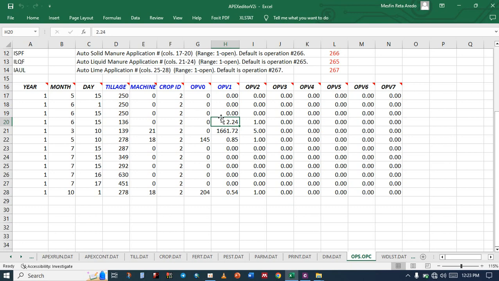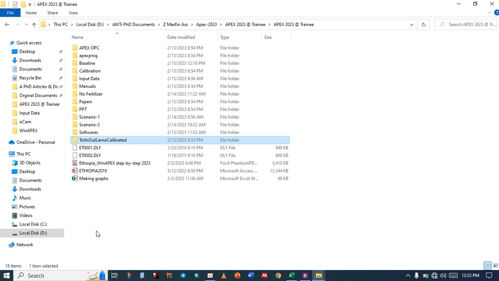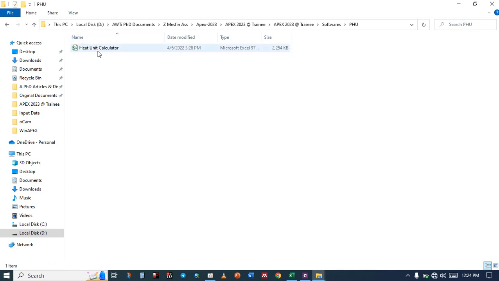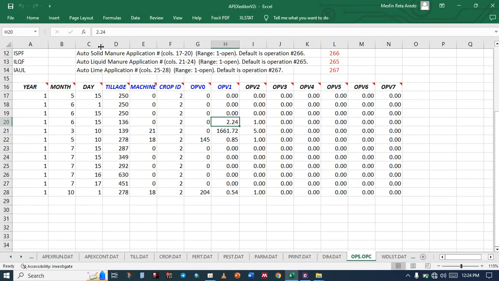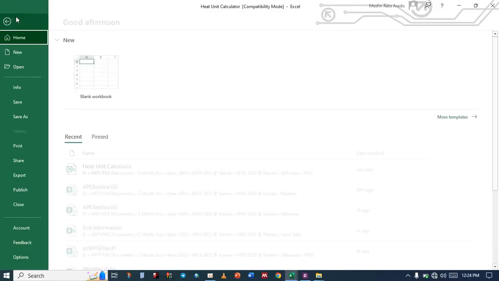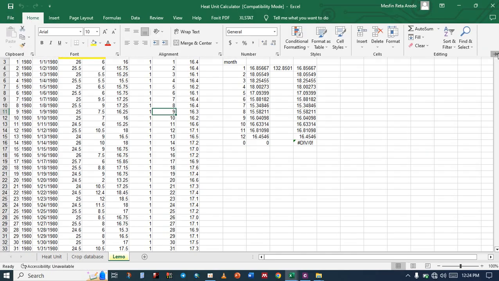So we go to the software, go back to the training folder, the software and tools. There is an Excel tool called potential heat unit calculator, PHU. So if you open that, okay, you come up with this.